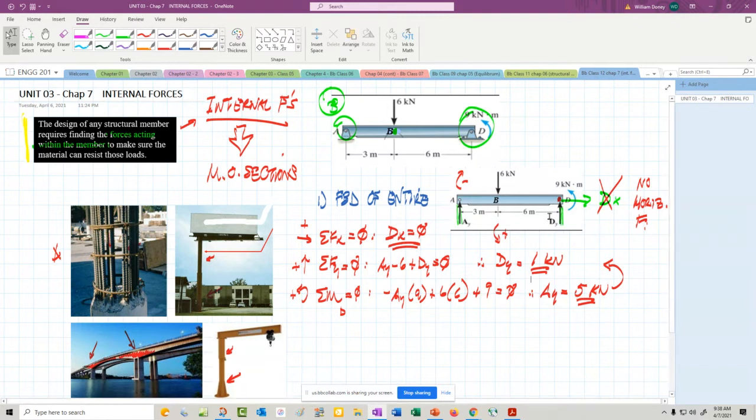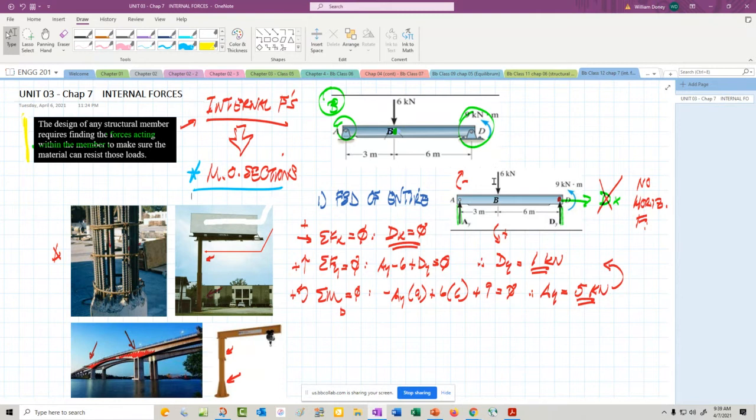All right, so up to that point, nothing new. We found what's happening at the supports. Always a good thing to do. All right, the next thing we do, since we're following the method of sections solution model, is we're going to put a dashed line or put a cut or section right through the point of interest. Now, is the point of interest on the left side of 6 or just below 6 or to the right of 6?